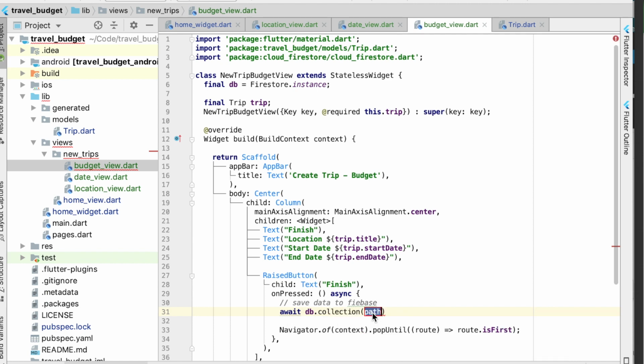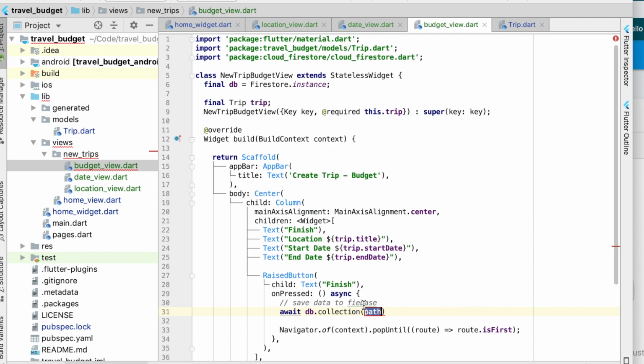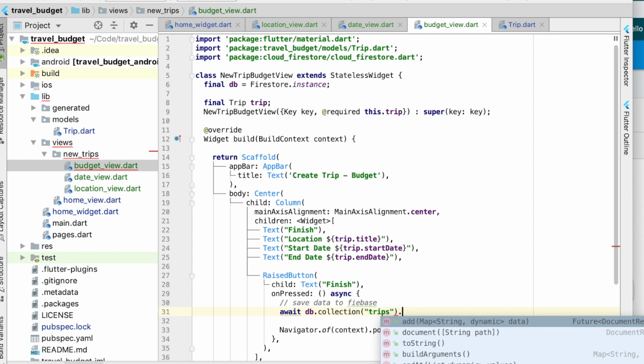If we had already created our collection in here, we would name it what we created there, but we can just create it here, and it'll always just use that. So we're going to call it trips for now. We're going to talk about the structure of our Firebase data in a later video, but this is just an example of getting simple data in there.